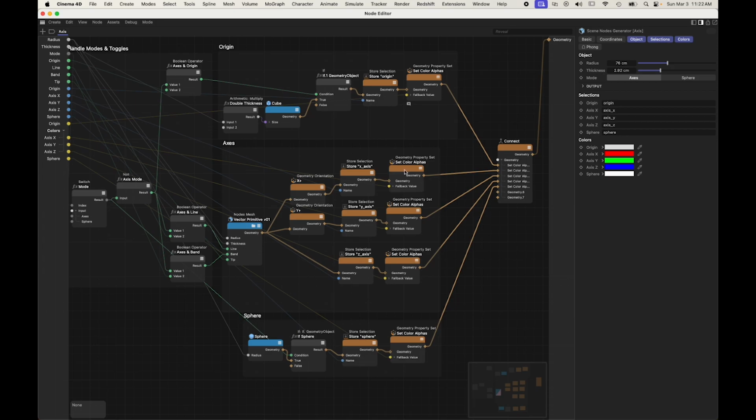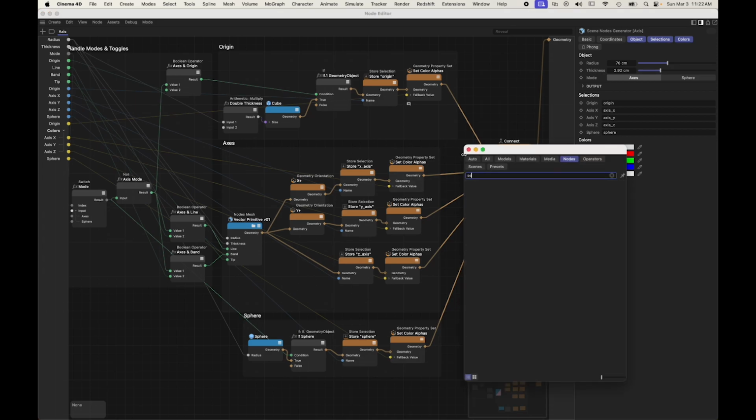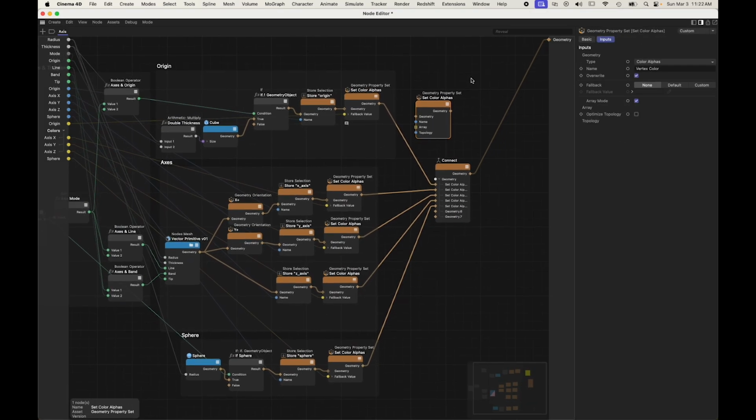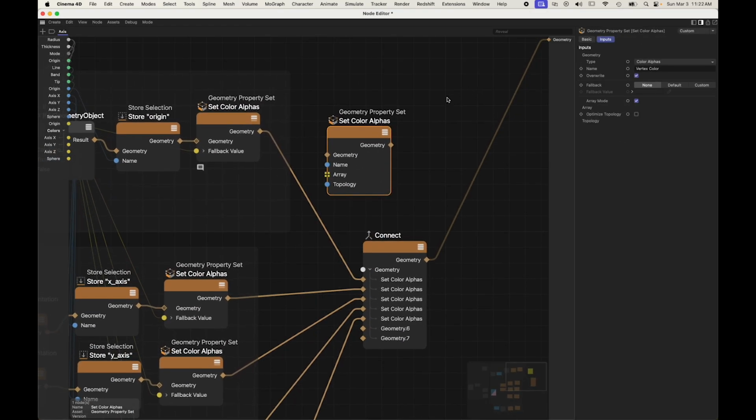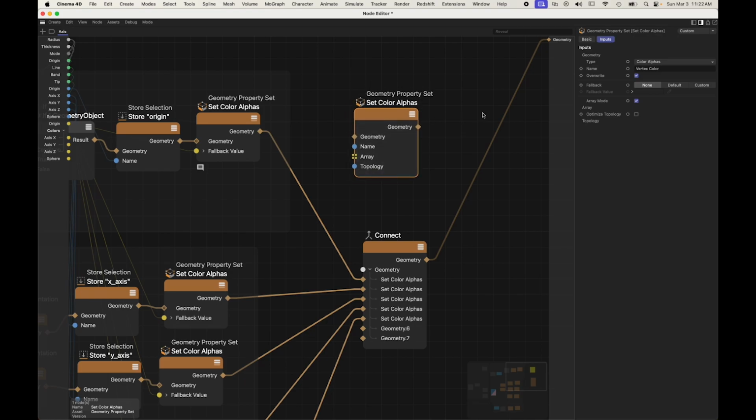And just a quick explanation of how the color is being done. I have got a geometry property set, and I can choose to set color. And the geometry property set node has got a few different options. As of 2024.3, the best current workflow for this is to easily set a color to all points. What you would do is you take a geometry property set, and rather than building an array, you can just choose to set a fallback value.